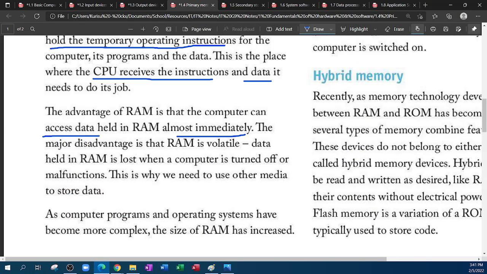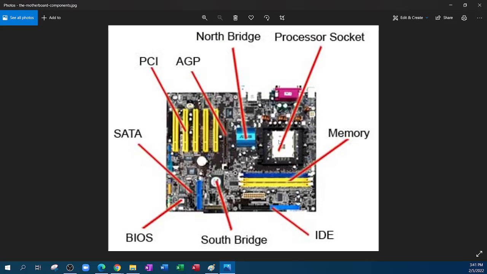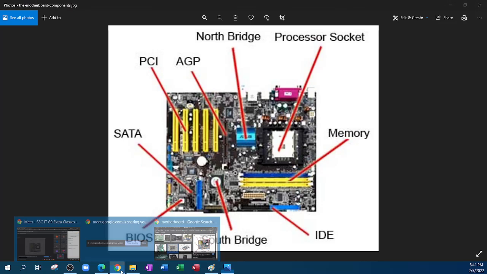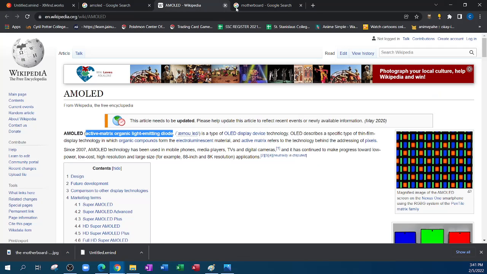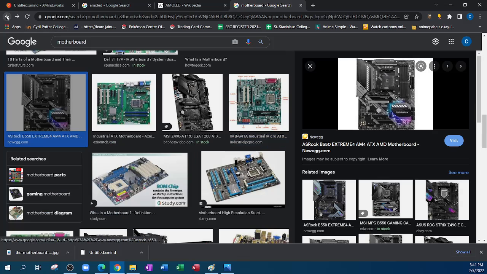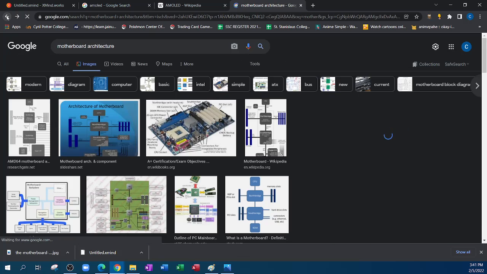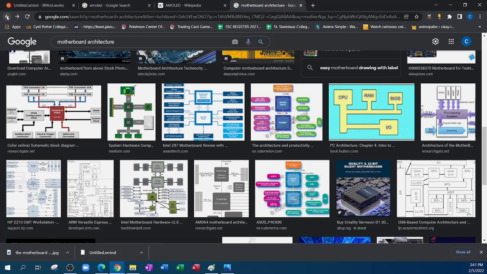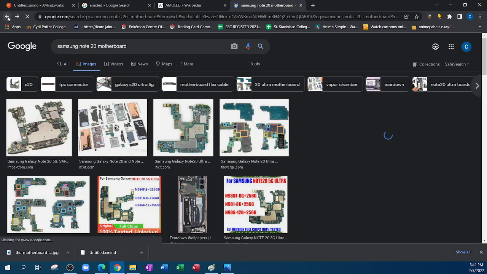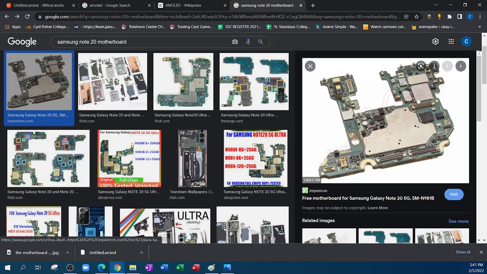Can I change the CPU in the laptop? Yeah, you can change your CPU. You can change your RAM, but it all depends on how the manufacturer developed it. For example, the same Samsung phones. There's also compatibility.